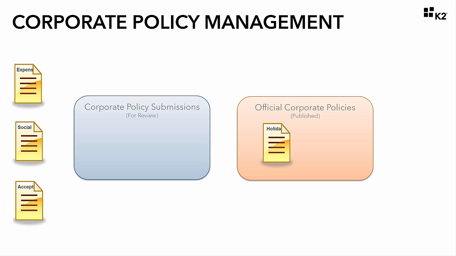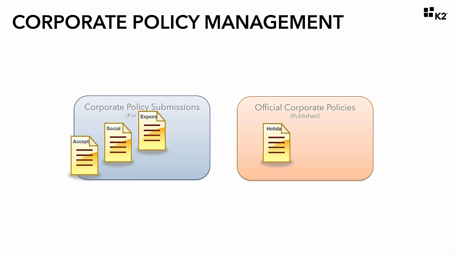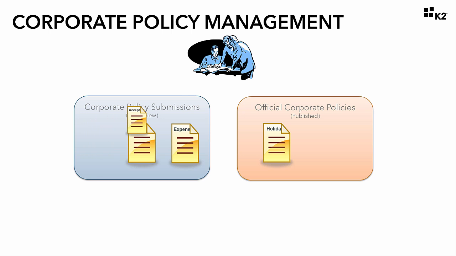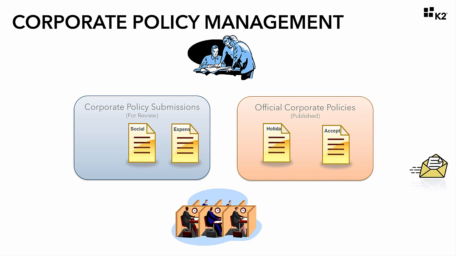At the high level, we will set up a simple corporate policy approval application with the intent to help employees easily find policies and even contribute to the process of managing them over time. The application will allow any user in the organization to submit a new or updated policy for approval. If that policy is approved, it will be moved to a central library of official corporate policies, and a global notification will be sent out so that everyone in the organization knows about the new policy and has easy access to the latest official version.